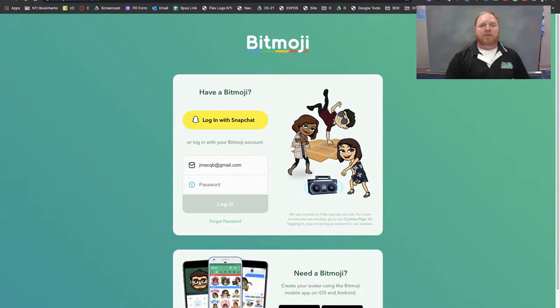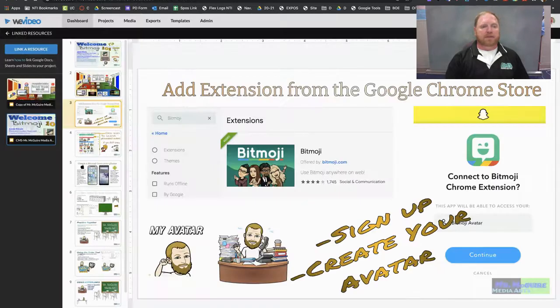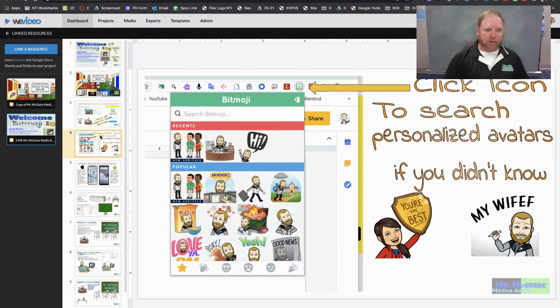So let's go back to my linked resources here. What you want to do is you want to create an avatar, and I'll let you do that. This is half the fun of the project. It's a really cool project in the sense that it's got more than just shooting a text to a friend with your avatar, your Bitmoji, or whatever the case may be. Moving on to the next thing, we just covered that.